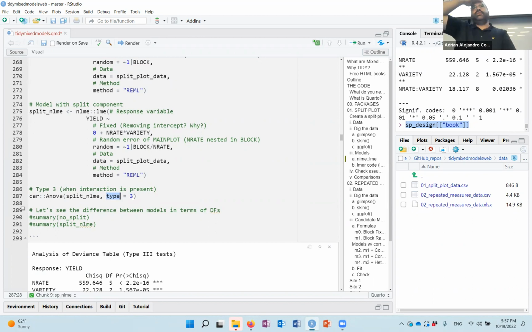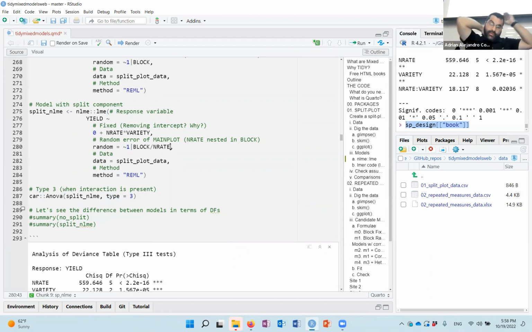The first one is sequential, if you really know the order of the inference you want to make. Let's say that you have nitrogen rate and then you have nitrogen source. You are going to test the effect of source of nitrogen only if you know that you have an effect of rate, right? If you don't have any effect of nitrogen, what's the purpose of estimating the source effect? So in that case, it makes sense to have a sequential approach. But the problem with that type is that it doesn't allow you to play much with the interactions, the same as type 2, right? They are mainly for the marginal effects.